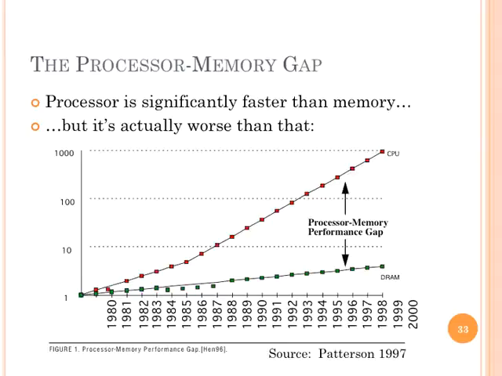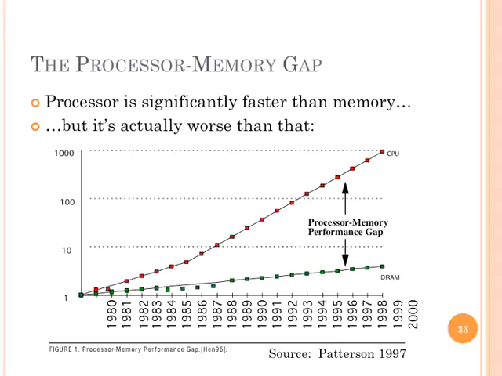So the processor is significantly faster than the memory, but it's even worse. Here's a plot. You can see it only goes up to 1998, and there's a few plots that go all the way up to 2010. I'll describe them momentarily. But you can see that processors are increasing in speed by a certain rate, and memory is increasing by a certain rate. But the CPUs are speeding up faster than the memory is speeding up, which means that there is a gap opening up between the two in terms of relative performance.